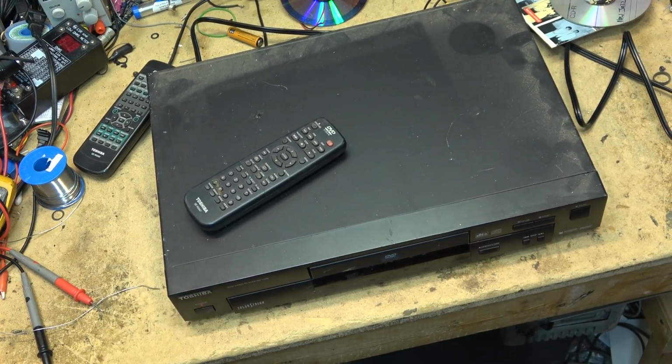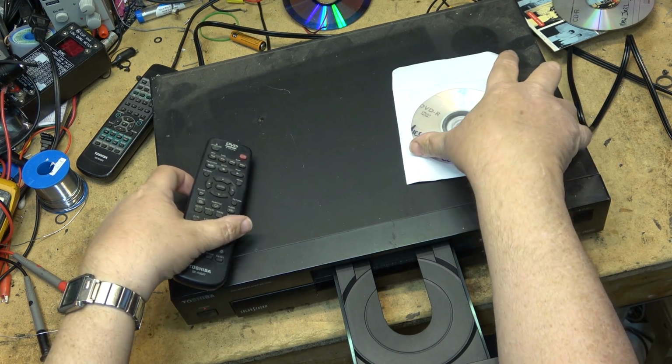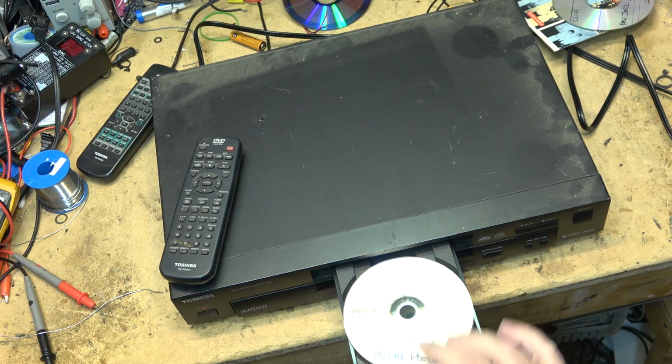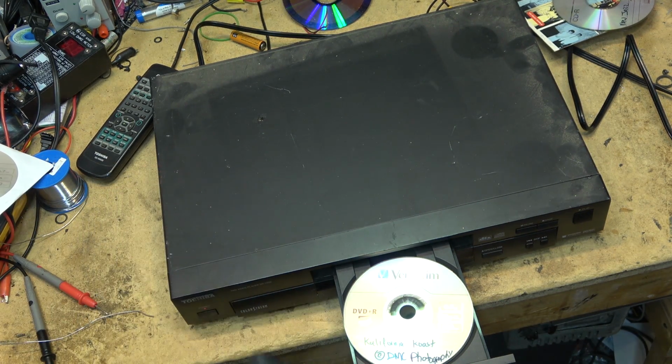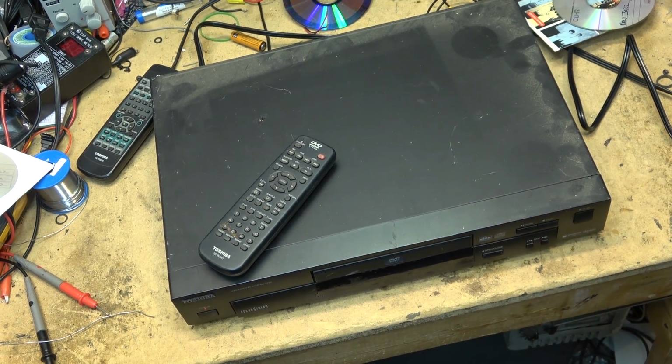So this first machine powers on. I've got a remote control for it. I don't know if this is the right remote, but it appears to open it. Let's just see if this unit is functional. I'll try a DVD. One of my discs, of course. Disk error. It says please check the disk. So it's entirely possible that this will not play recorded media.